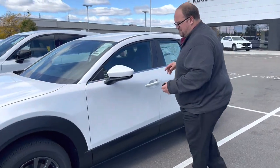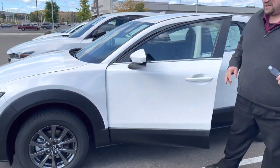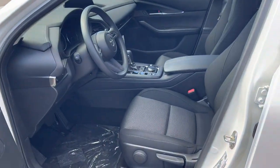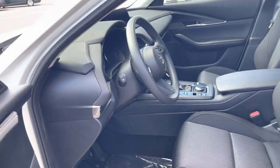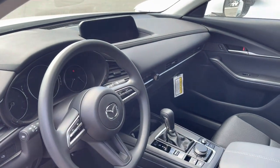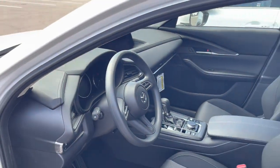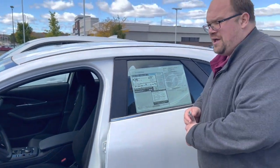This one's actually a base model. While looking at the interior, you still get quite a few amenities, including this whole suite of safety features, automatic lights, rain-sensing windshield wipers, and full Bluetooth connectivity. There's a lot that the CX-30 has to offer here. I'd love to show you one, so stop on by and let's get it rolling.